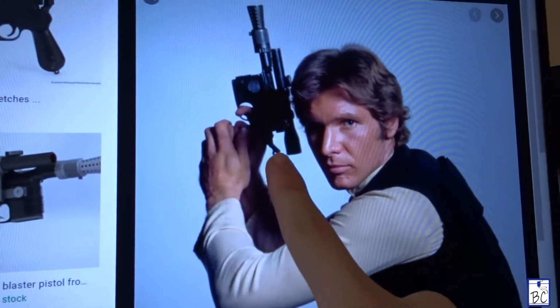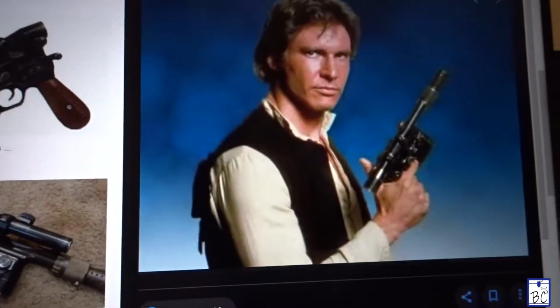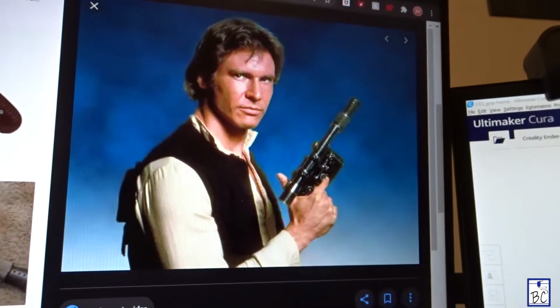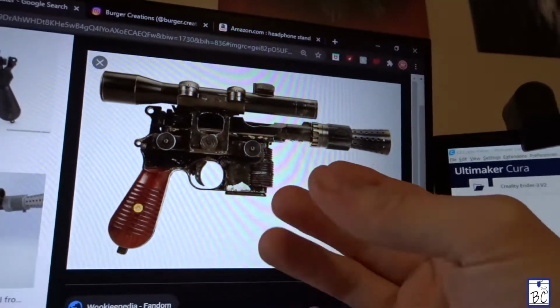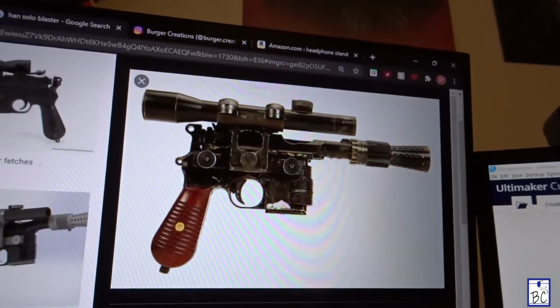So this is the blaster we are looking to do. This here's a different angle, another shot of it. So we got the scope. It's a handheld blaster. It would make a nice little blaster tray for it. And yeah, I'm actually really pumped about this project. Probably what I'm gonna do is spray paint this all with kind of a metal silver taste, and then spray paint the top black, and then maybe run it over with some sandpaper to get that used and dirty look. That's my main plan of going about this.